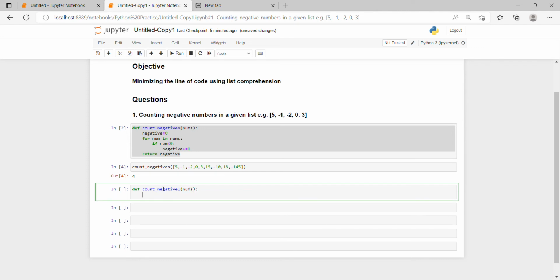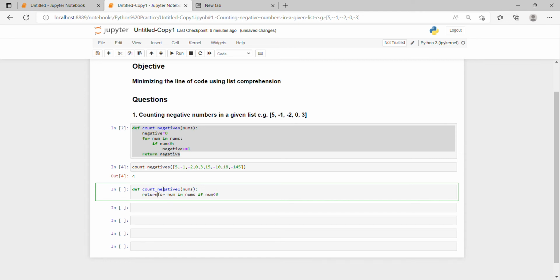So let's return: for num in nums, but we want if num less than 0, but we want to return this number.